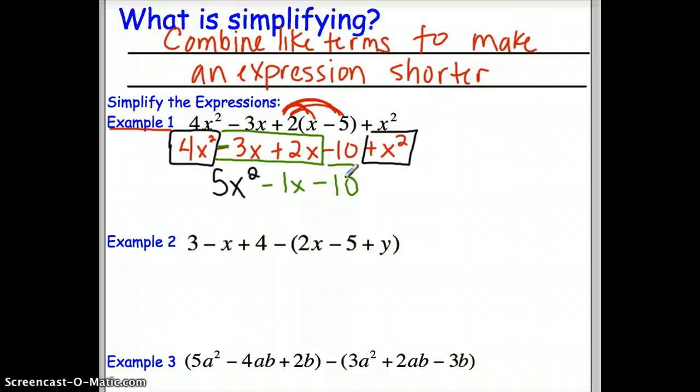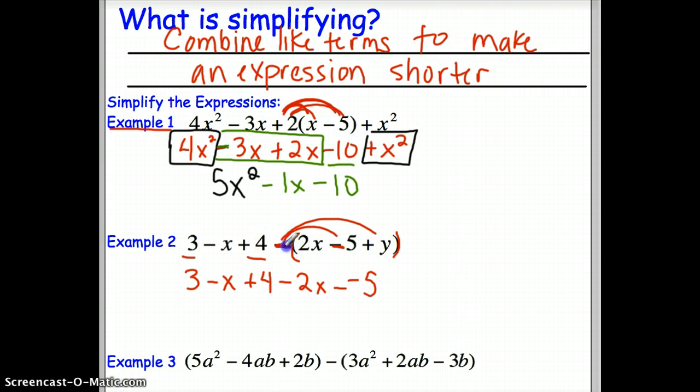So now example 2 is going to have a similar process, but this one causes some problems for students. Everything in the front, it looks like I can start to combine, but before I do that, I do want to take care of these parentheses. So I'm going to take care of the parentheses by distributing that minus. So everything in that parentheses needs to be subtracted. So let me just copy down the front stuff here. And remember that minus gets distributed to everything. So it's going to be minus a 2x, and then minus a negative 5, and then minus a y. So first of all, that minus negative 5, we can just write that as plus positive 5. That's a way to simplify subtraction.